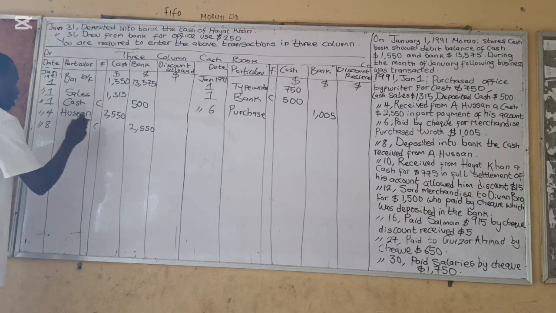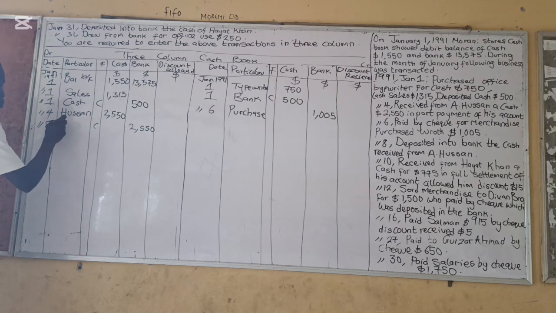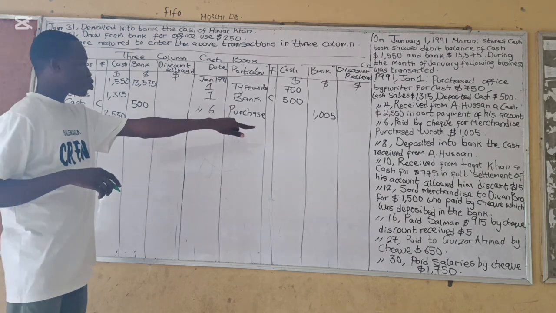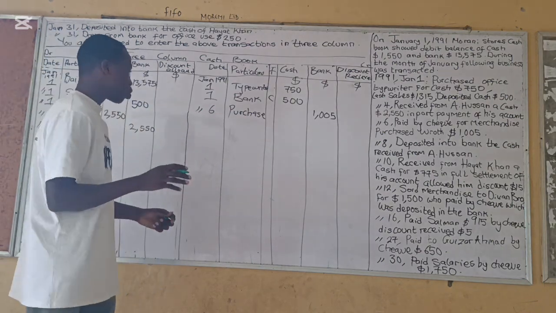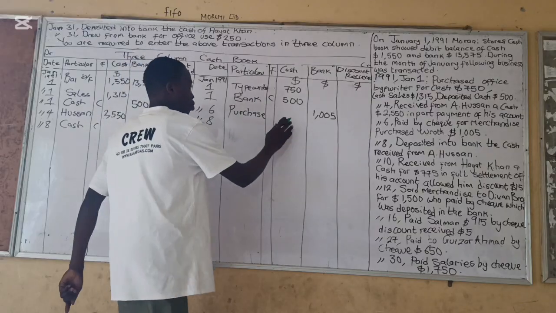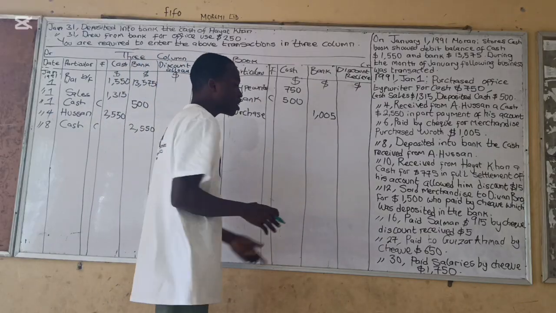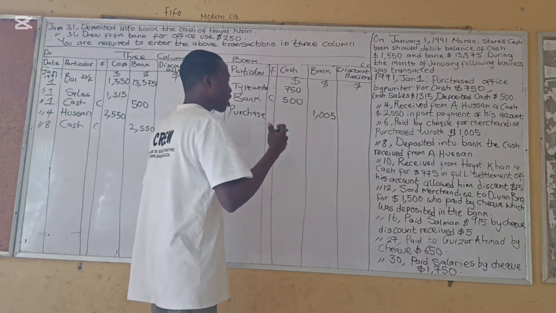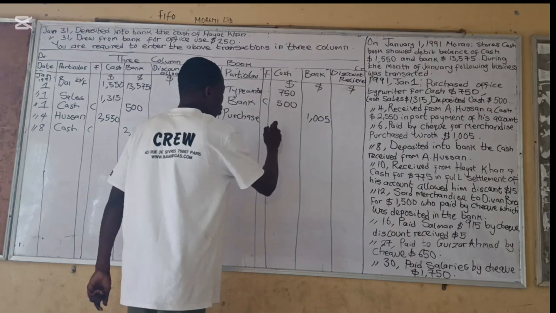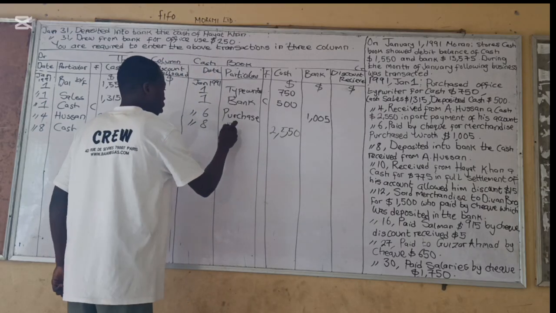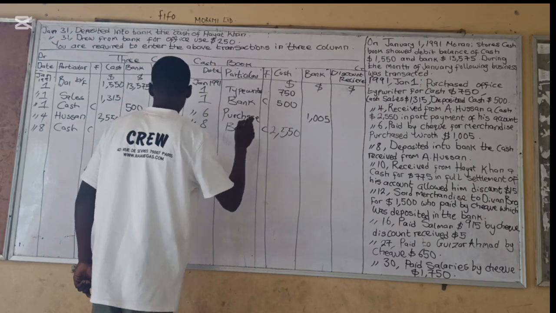Then you move here, Contra entry. Since you debited the bank, what will be the particular is the cash. Simple logic. So the opposite of this, that's what you do at your credit side. If you don't want to stress your brain at all, you just move here on the 8th. So the bank is the one receiving money, the cash. You are depositing the money into the bank. So the cash is the one moving out. So under the cash account, you are just going to have $2,550. Then you have bank. And you indicate your Contra entry.